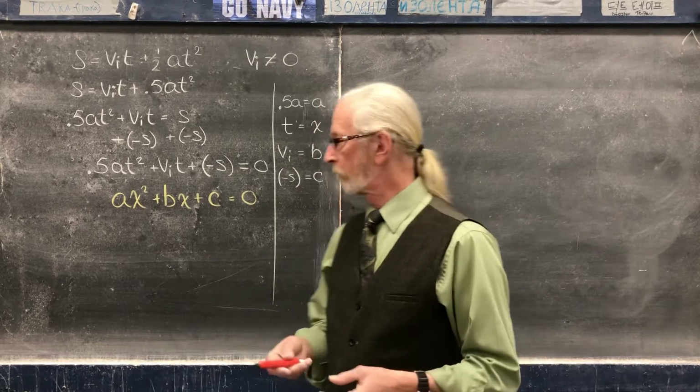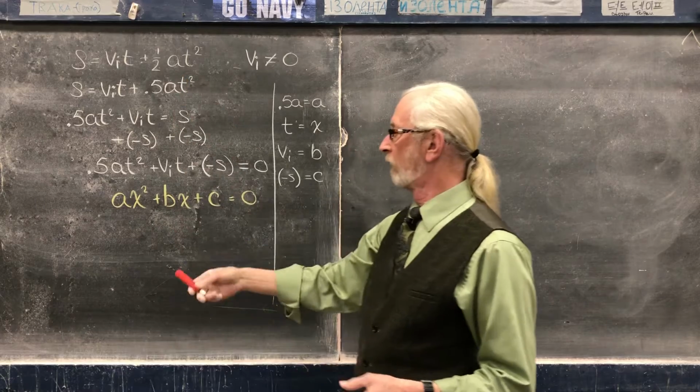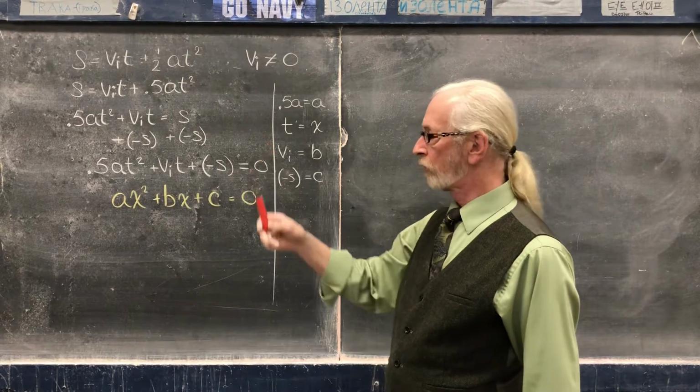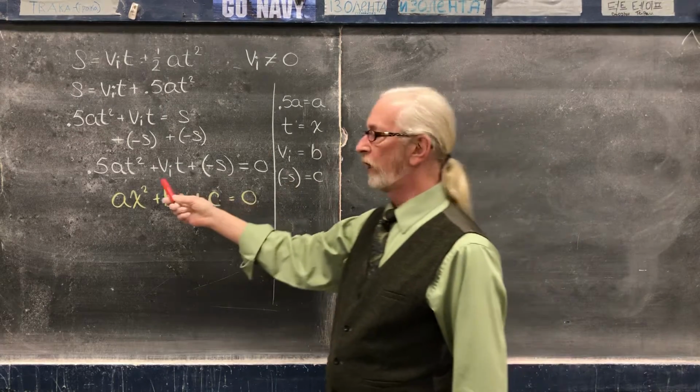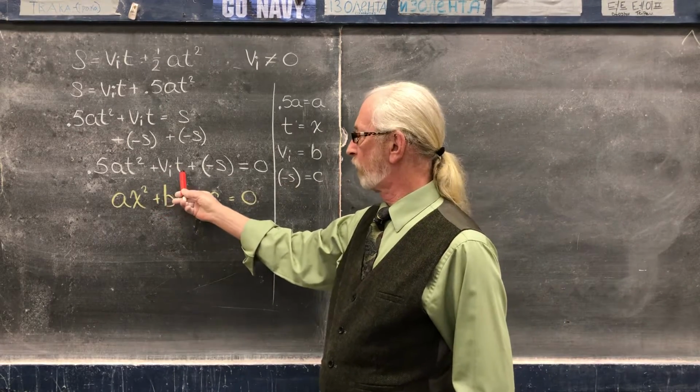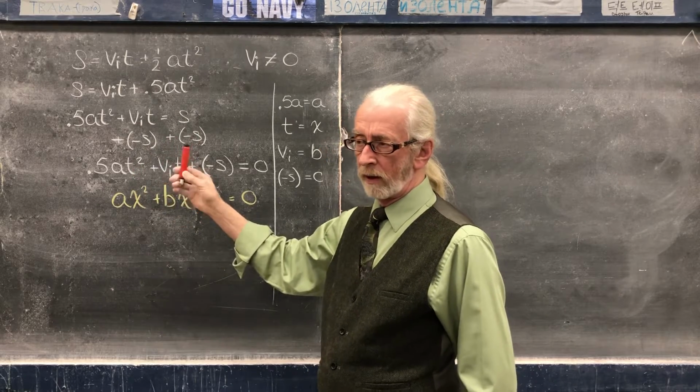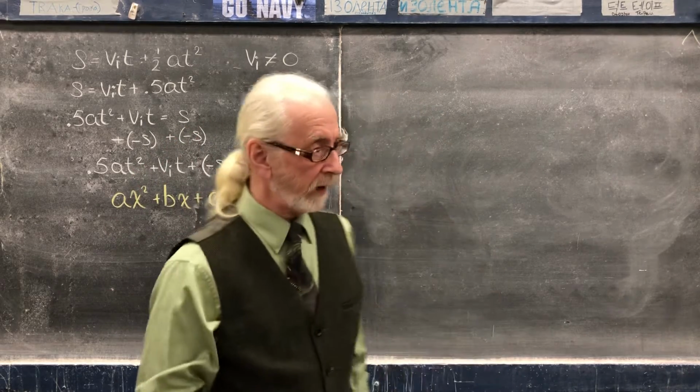All right, so now we've established that this formula is in fact a quadratic equation kind of hiding in plain sight. The question is, how would we solve for t? That's a problem because if we have t and we have t squared, how do we get that untangled? Well, the answer is another blast from the past.